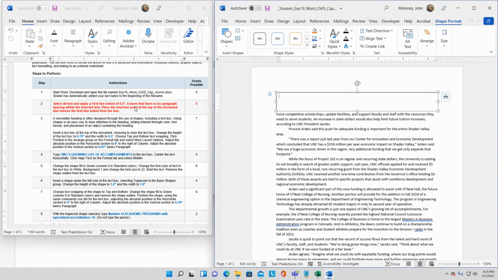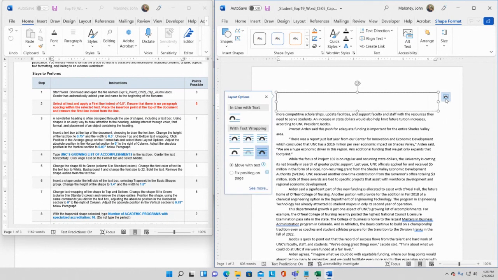What I'm going to do is try the rest of it, and if it didn't roll down, then in all honesty I'll go up there and put two or three hard returns so it's down out of the way and I can still see the text. But I think this will take care of it. This thing here is Layout Options, how your object interacts with the text around it. That's what I want. So I clicked that thing on the right side of the text box. Now I have to read this carefully. So choose top and bottom text wrapping.